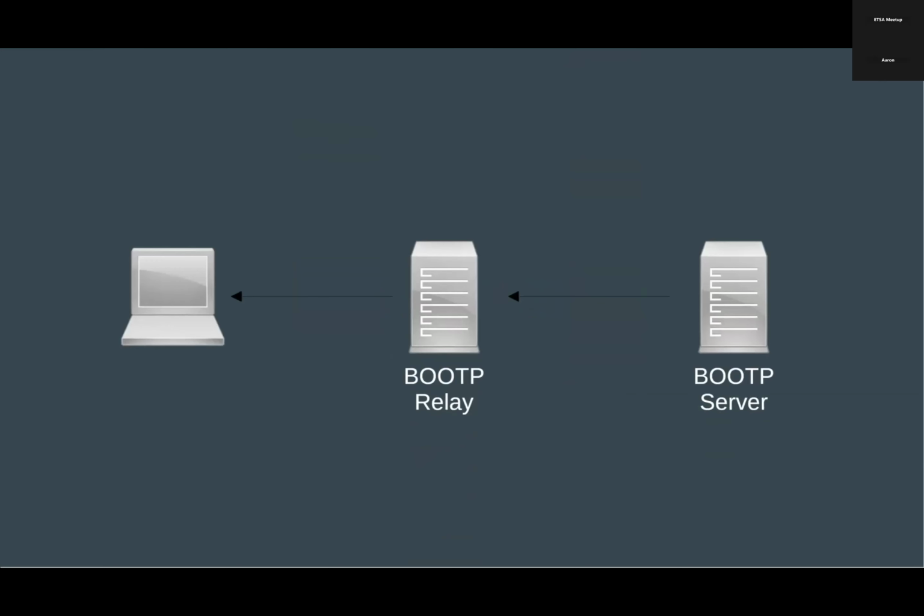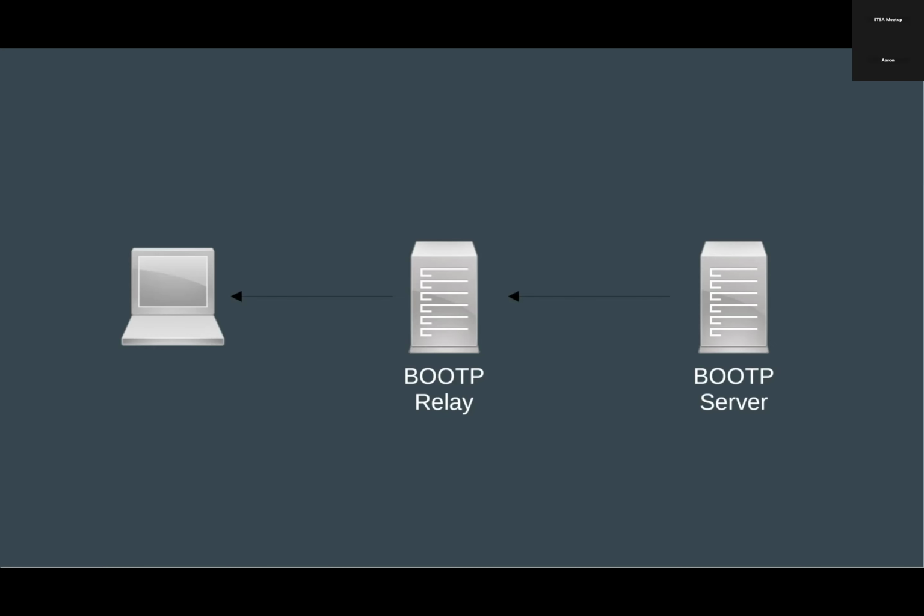You also have the option to have it go through a system in the middle called a relay, which helps you deal with the whole problem of that first message being broadcast, and if you are not on the subnet, you didn't hear it. And the relay doesn't need to keep a list of what address everything is supposed to have. While BootP can dynamically assign addresses, there are some asterisks to it that you might not want to do it.